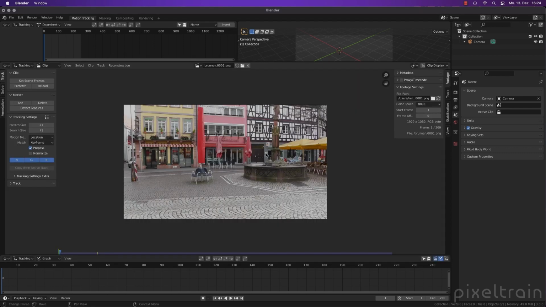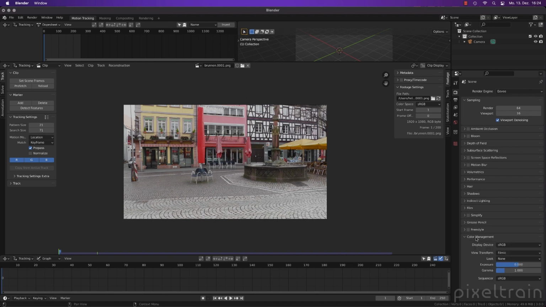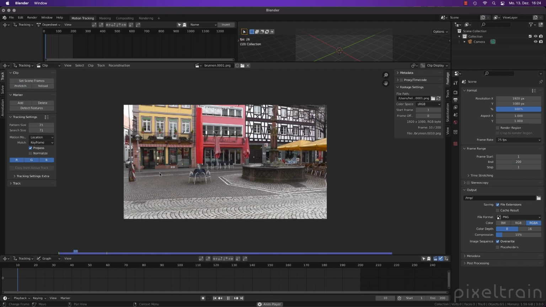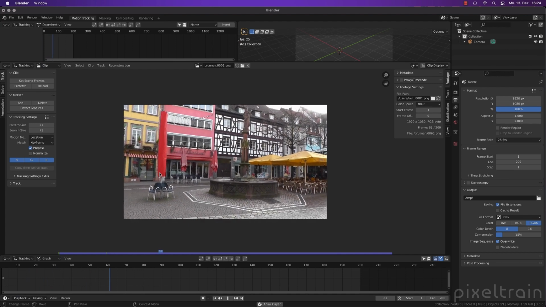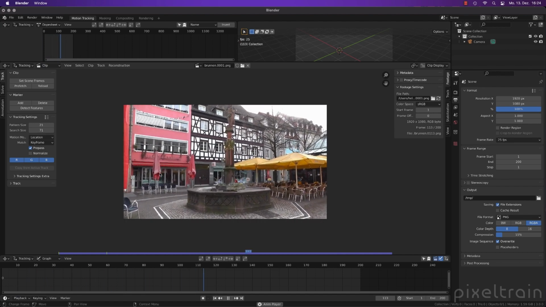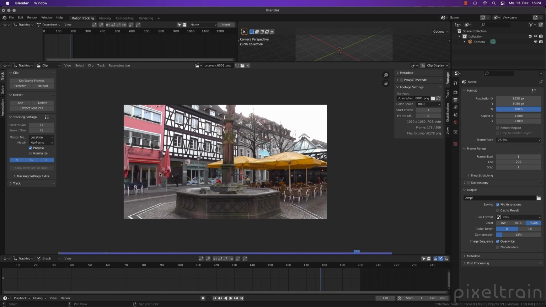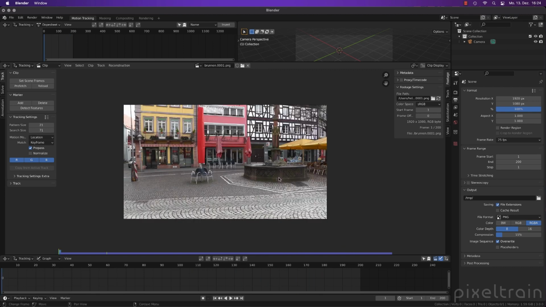Then we always do the same. We check the color management. It's Filmic, so we have to go to Standard, Look None. That's nice. Then we go to the frame rate. Maybe let's try 25. Let's test that. I think set scene frames, prefetch. This maybe is 30 frames, but no, 25. Looks good to me, so let's take 25. We set up everything correctly so that we can start.